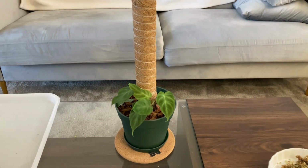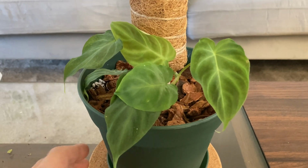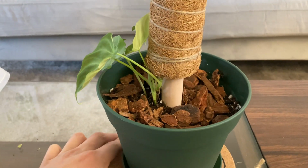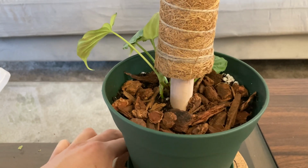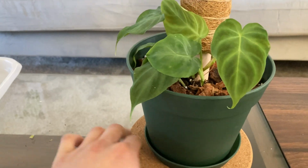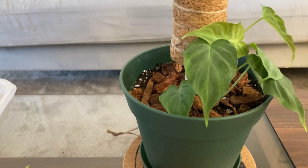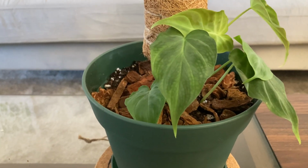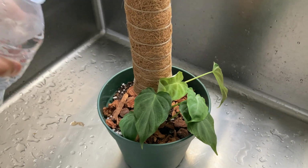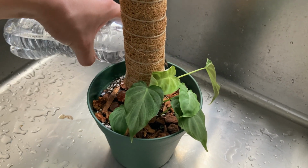Alright, here we have the finished product. Just going to turn it around so you guys can see what it looks like. I have all the leaves facing one side. That's because when you have a light source from a window coming in a certain direction, all the leaves are going to want to turn that way anyway. So I just have them all on one side for convenience. And we're going to water the plant.